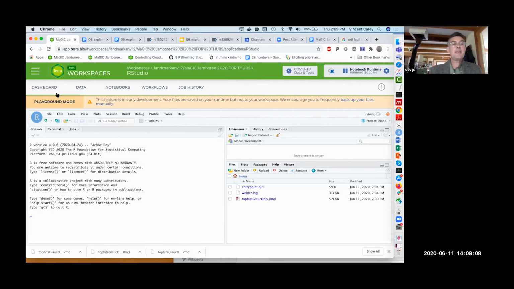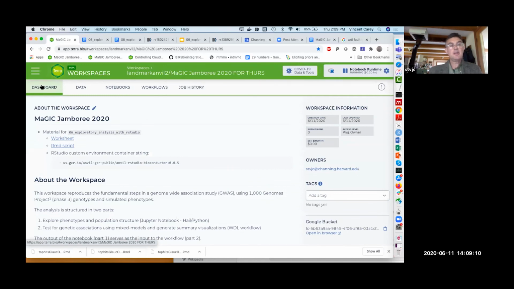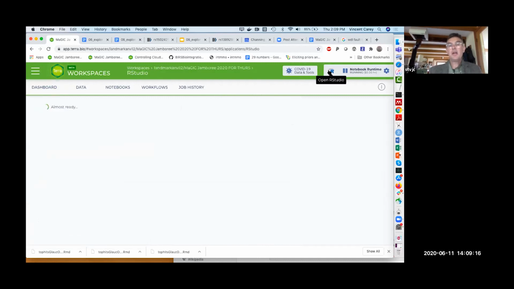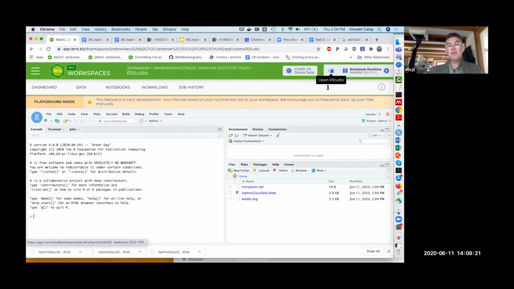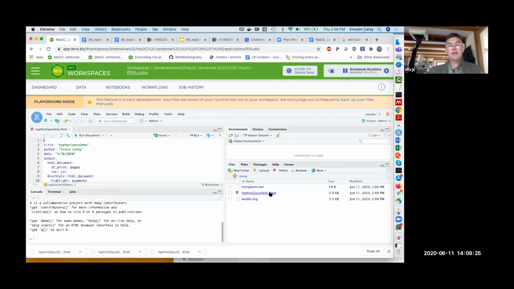Remember, we got that link from the dashboard over here. It's the RMD script. So when you click on that, that goes to your download space. Come back to RStudio, and I have uploaded it now. And you can see that it's in the files collection. If I click on that R Markdown, a new pane is set up which has the code from the R Markdown and the text that describes what's going on.